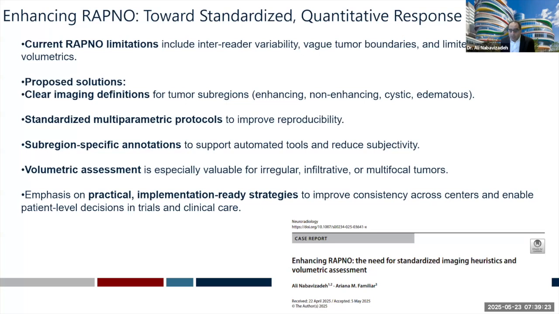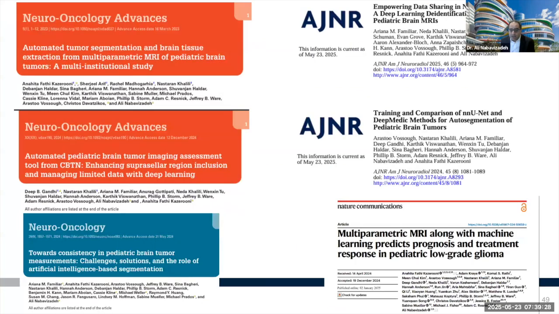Our lab is focused on pediatric brain tumors. Our lab is located at CHOP, and over the years, we have done some work on various tools that could help with tumor segmentation, the identification and defacing of these patients, and also challenges that are associated with these tumor segmentations and how to address them, and also risk assessment in pediatric low-grade gliomas. If you're interested, these are some of the resources, and all of the code is publicly available for use and research purposes.